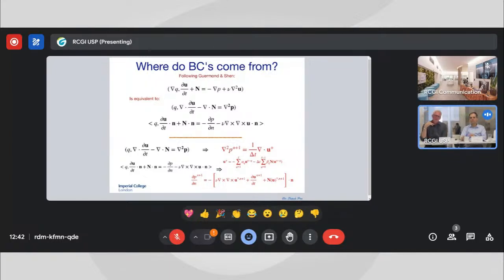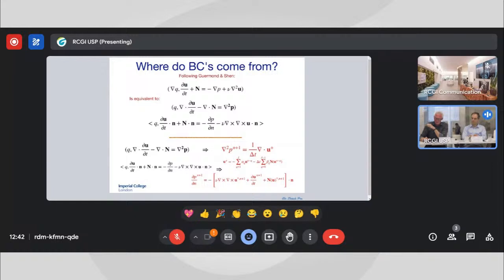So if you were trying to make the scheme more implicit, what does it do to the boundary conditions of this problem? Or if you wanted to add a source term, in this case like a porous medium flow or a Brinkman equation, how would it affect the boundary conditions of setting up these types of problems? That's why I generally find it useful.